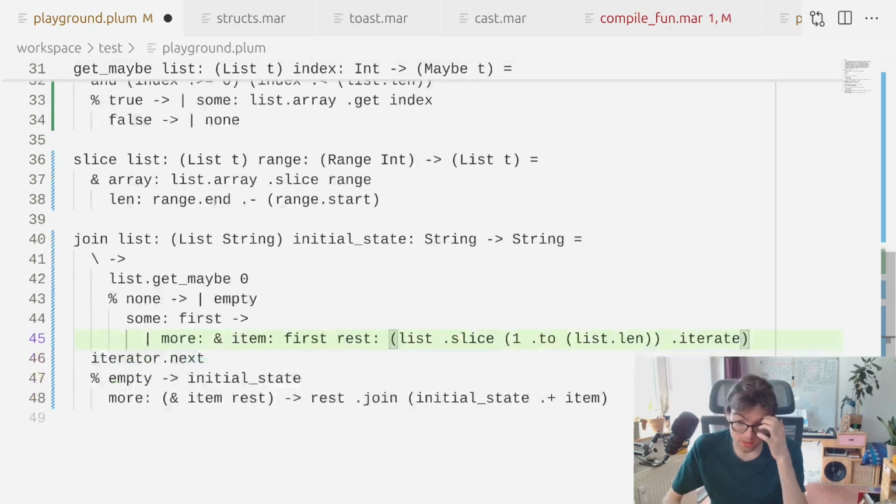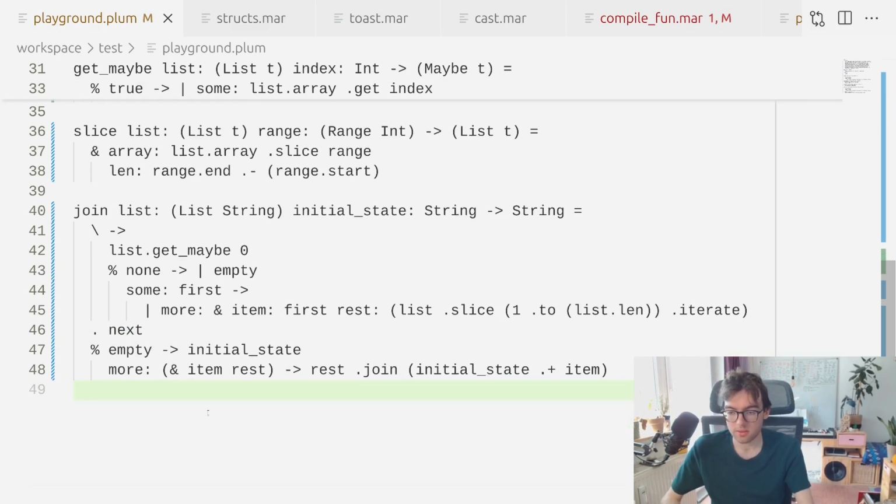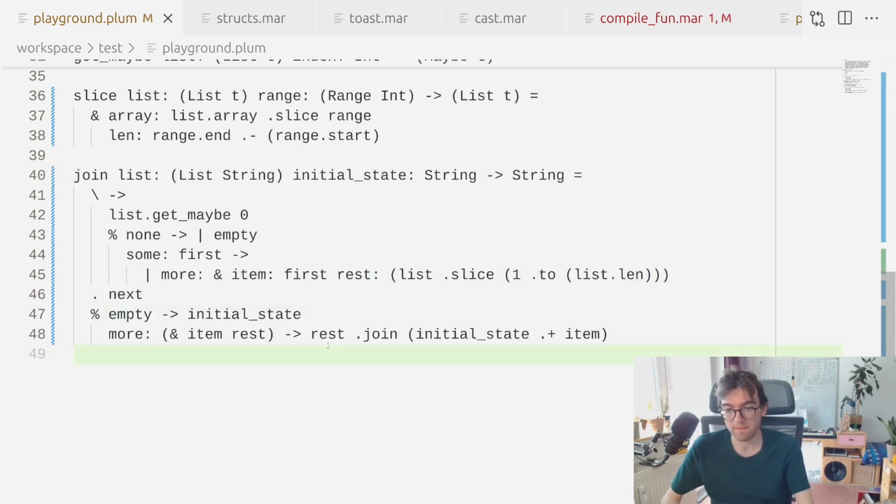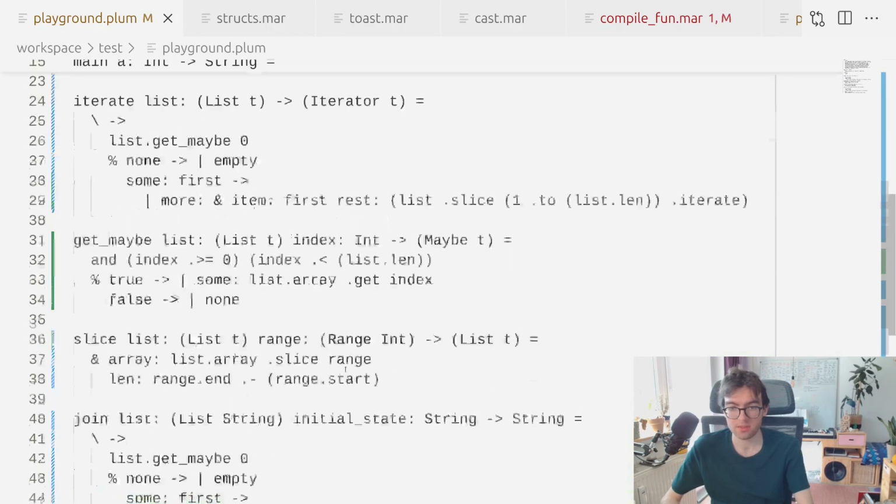And then it does that. It has this lambda that it calls .next on. It switches on that. Yeah, and then here it calls on the rest. Yeah, let's not iterate on that either here. I'll just directly return that. Kind of like that.